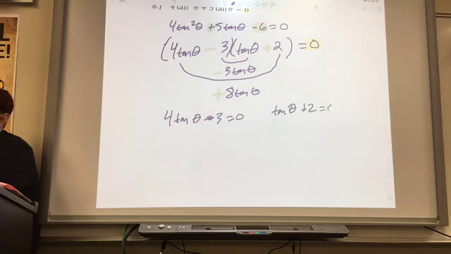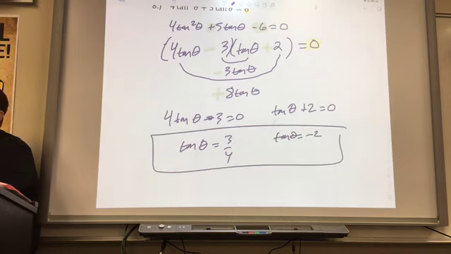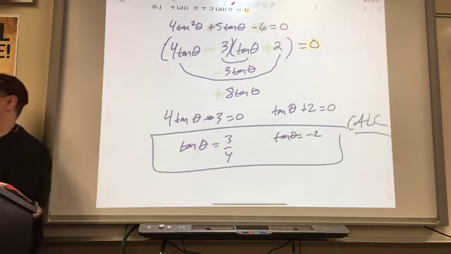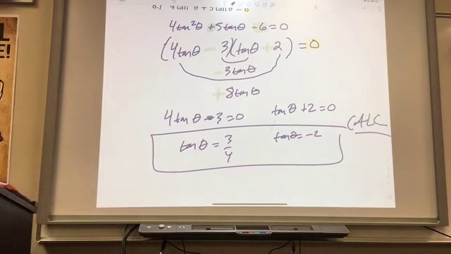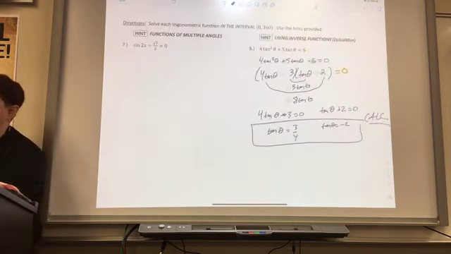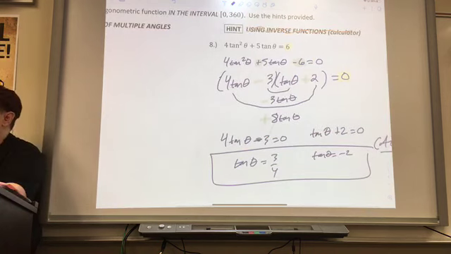Tan plus 2 equals 0, which means we just ask where does tangent equal 3/4 and where does tangent equal -2? And you can't solve that without a calculator, so then you just go on your calculator. You can't solve those without a calculator unless it's one of your chart angles. Well, then couldn't I just plug the beginning thing in? The 4 tan squared plus 5 tan minus 3 minus 6, and then my calculator. Yeah, but then we couldn't have factored it.